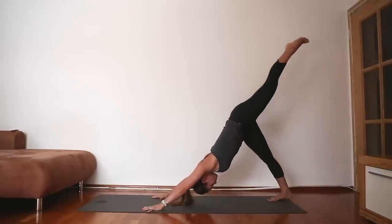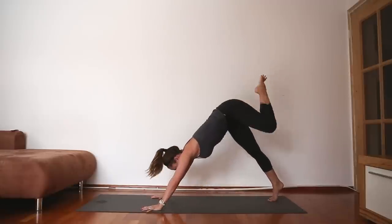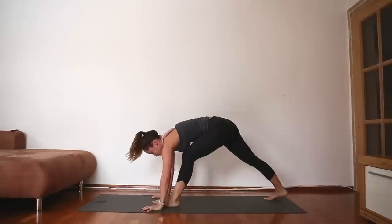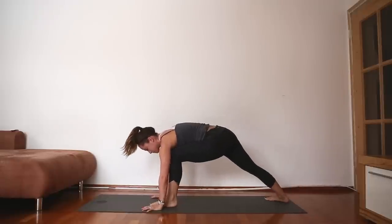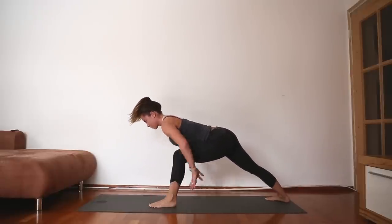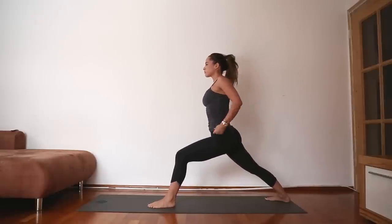And on your next inhale, lift your left leg, spread your left toes. Use your core strength to step the left foot to the front of the mat and pivot on the back foot until it's 45 degrees. Hips are facing forward, left knee directly above left ankle or slightly behind. Elongate the spine, hands on the hips so you feel your hips are facing forward.